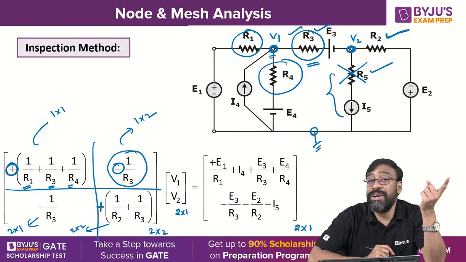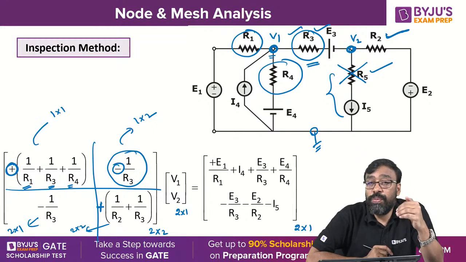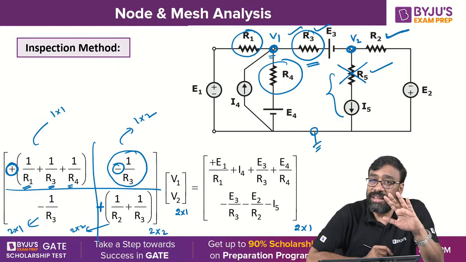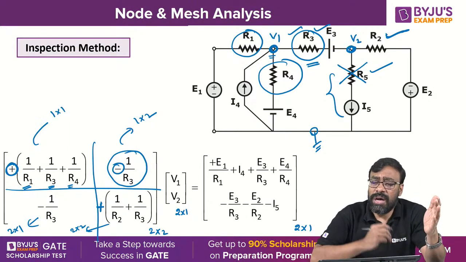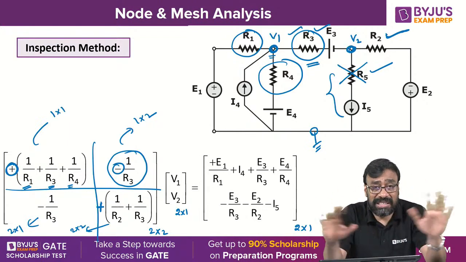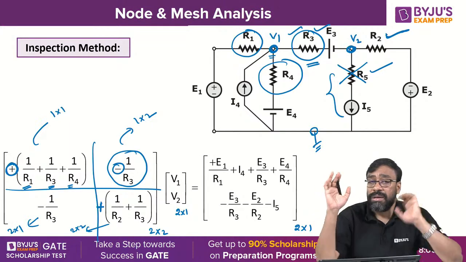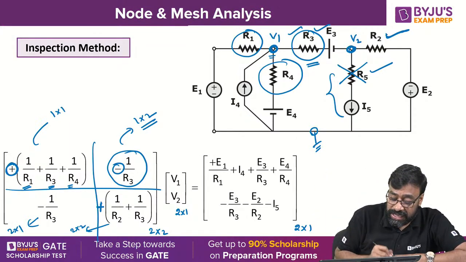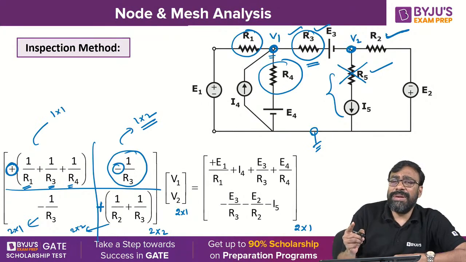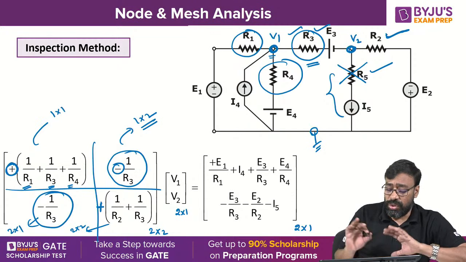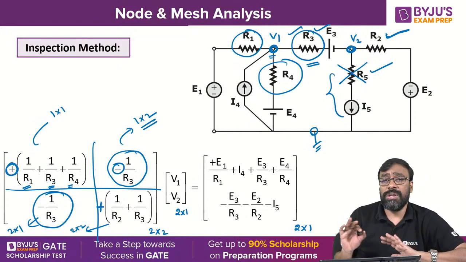Whereas in the case of mesh analysis, we have to investigate whether the loop currents are flowing in the same direction or opposite direction in the common element. That we have to investigate. But in node analysis, there is no need to investigate anything. If the diagonal element is positive, the off-diagonal element is negative. If the diagonal element is negative, then the off-diagonal element is positive. That's it. Simple. You understand, all of you? Okay. Well, so it is 1 by R3, but with a negative sign. And the first row, second column element is the same as the second row, first column. That is why it is also minus 1 by R3. So you got all the 1-1, 1-2, 2-1, 2-2 elements.